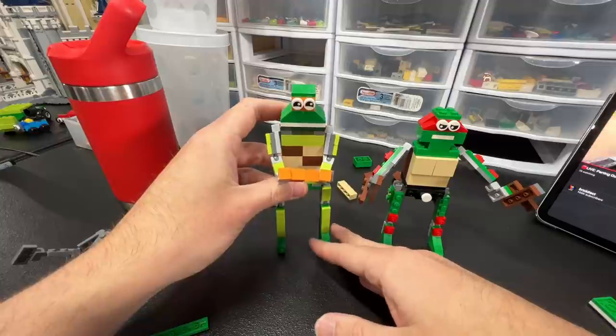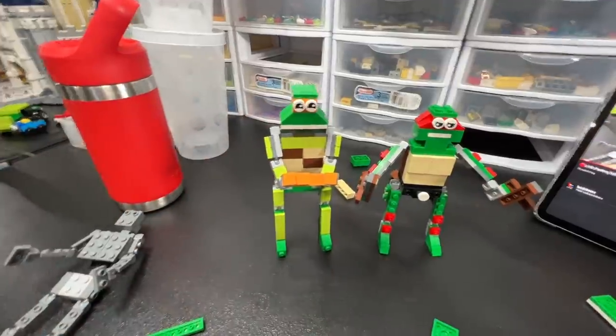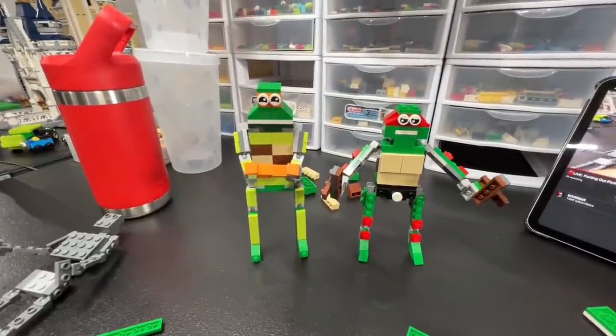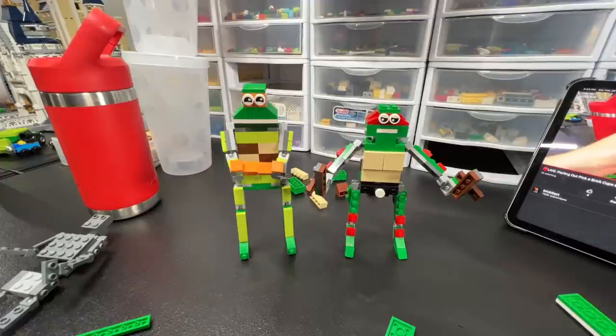So Clark builds Donatello, since Donatello is the one no one wants to build, and I'll build Leonardo, and then we got the whole turtle fam here. Let's compare them with the actual action figure, and we'll see how they are. Let me go grab the action figures so you guys can see.